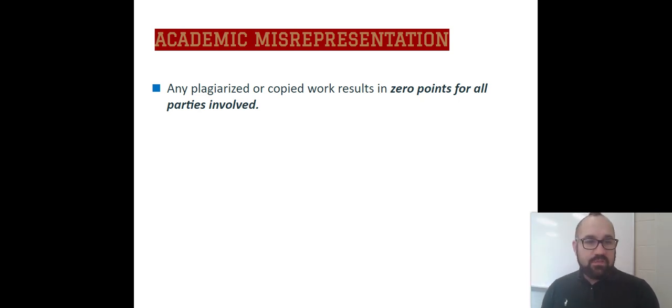Academic misrepresentation. This is things like cheating and plagiarizing. Obviously, don't do this. Any kind of copied or plagiarized work will result in a zero for all of the points for that assignment, whether that's an individual assignment or a group assignment. The cool thing for me as a teacher is there's all kinds of useful tools these days to help me figure out if you're cheating. So it's really easy for me to maybe copy paste a section of what you wrote or turned in and for me to just Google it and see if it's copied from somewhere else. Google Classroom has some tools built in directly for us teachers now that will automatically check whether things are plagiarized. So please don't do this. Now, if you have questions or concerns about this, like you want to quote something or there's a definition that you want to use, that's great. You should totally do that. Just make sure that if you are copying or quoting something, be sure to tell me where you're quoting that from or to attribute the source in an answer or even better to paraphrase it or phrase it into your own words.